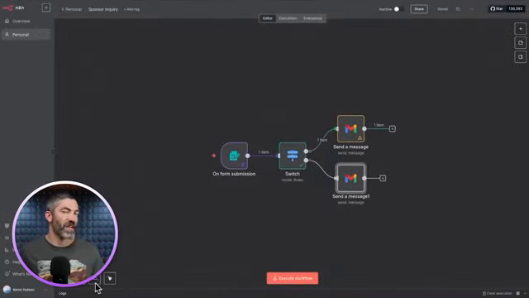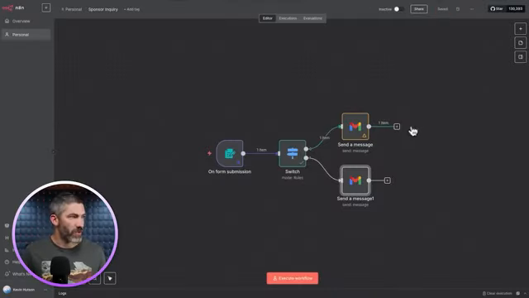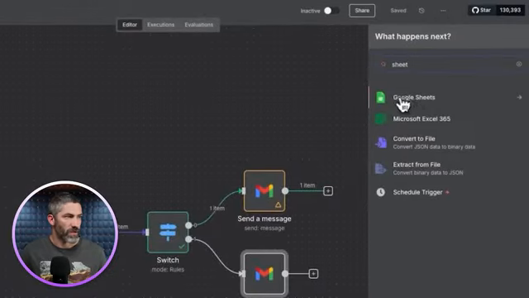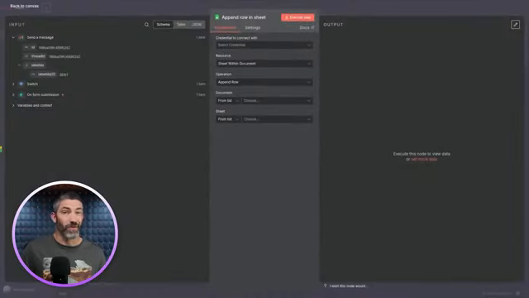I'll test it after I set up the next step, which will be adding all this information to a Google Sheet. This is an extremely common step used in all sorts of workflows. And the same ideas transfer to other platforms like Airtable, HubSpot, Notion, Asana, whatever you might use to store information. So I will add a Google Sheet node to the top branch. There's a ton of options for what you can do with Sheets: append or update a row, create or delete sheets, or parts of a sheet. What I want is append row. We'll be adding a new row with all the information from the form that was submitted.